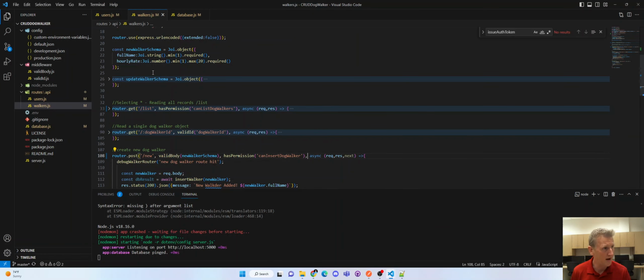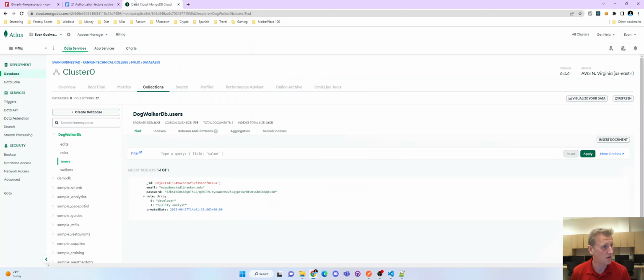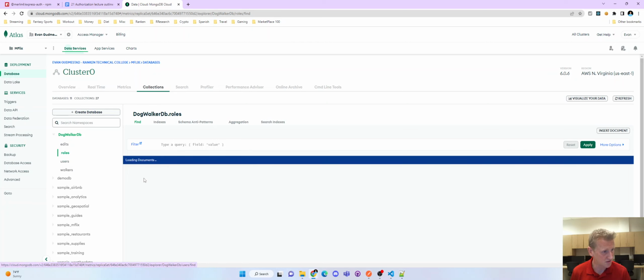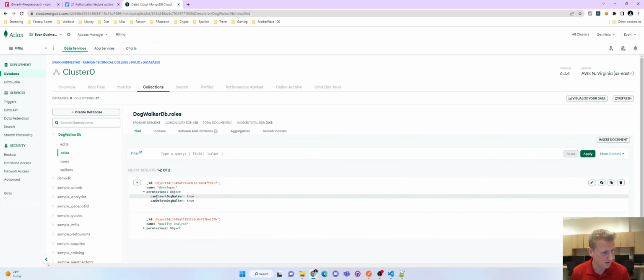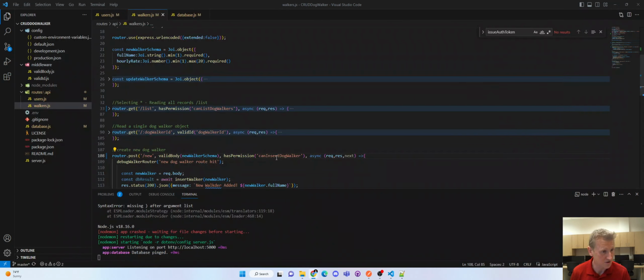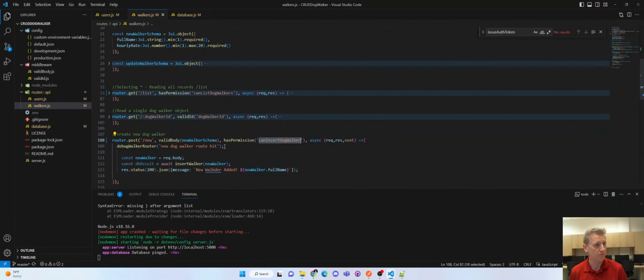And let me go back to my database and just make sure. Roles, can insert dog walker singular, can insert dog walker. So clearly you have a permission here where I need to do that.